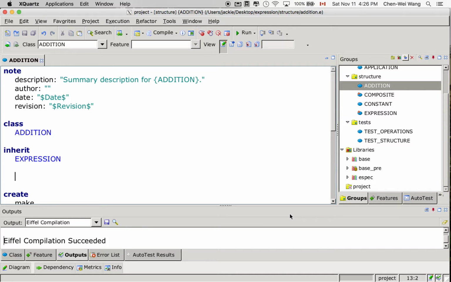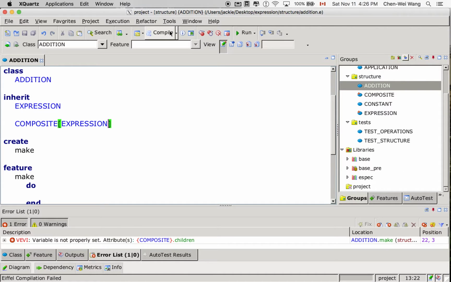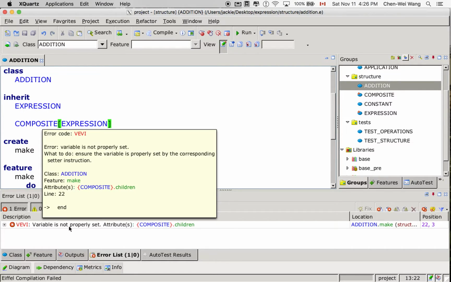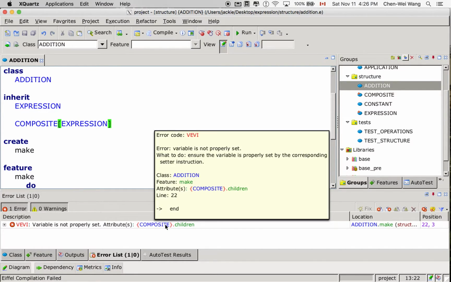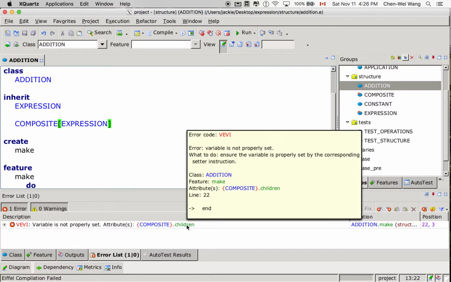So now first of all, let's say inherits composite. So now we have to instantiate the G for composite. In this case, it's going to be a composite of expression. Now if you simply say compile, the reason that this is complaining is, you can see variable is not properly set and attributes composite.children, which means we inherit the children attributes from the composite class.